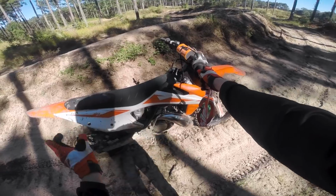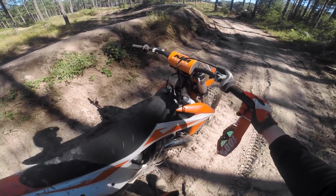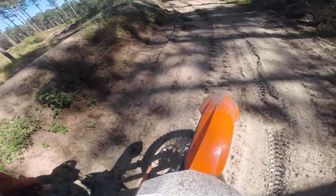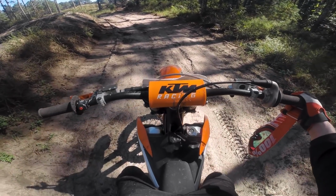This thing is amazing. If you're thinking about buying a KTM 125 or a KTM 150, I just say go ahead and do it. Don't look back. Don't think about it. Just do it. You're going to love it. You're going to have a blast.